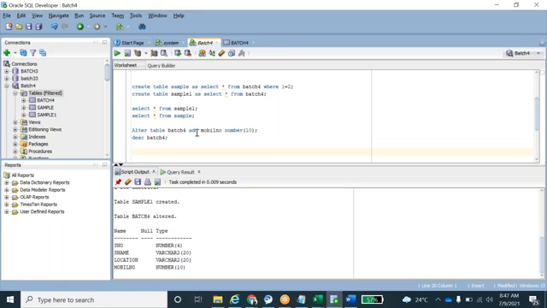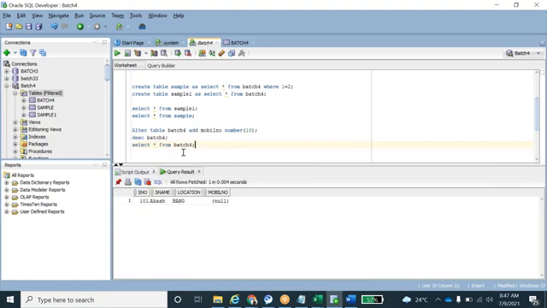The newly added column is populated by default with null for existing records.